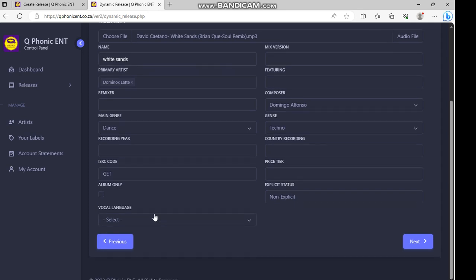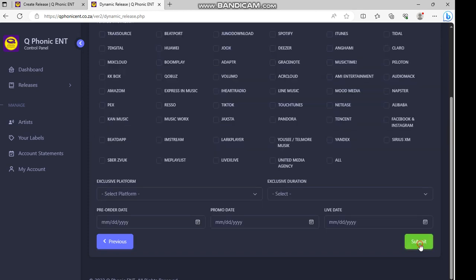And then we're gonna choose a vocal language. You will see here, vocal language. You can either leave this blank and go next, or you can choose the language of the vocals, if there are any vocals on it. So let's select next.